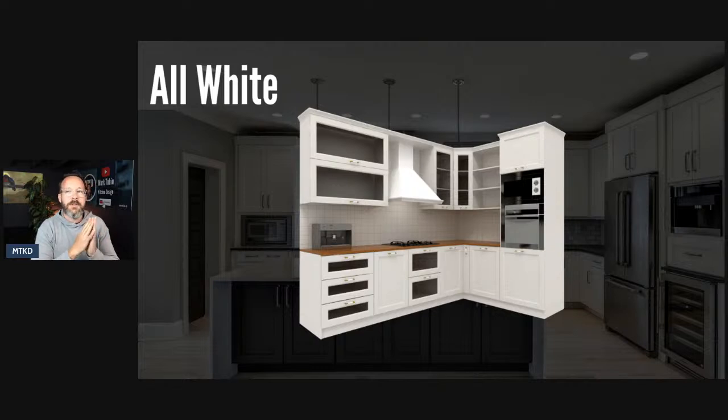White kitchens tend to be one of the more popular choices for people, whether it's safer, whether it's just the most, it's the thing that's out there the most in terms of, if you go to Home Depot or any one of those stores to buy kitchens that are in stock, you're going to find white as a choice. And so white kitchens are definitely one of the more popular choices for a lot of consumers.